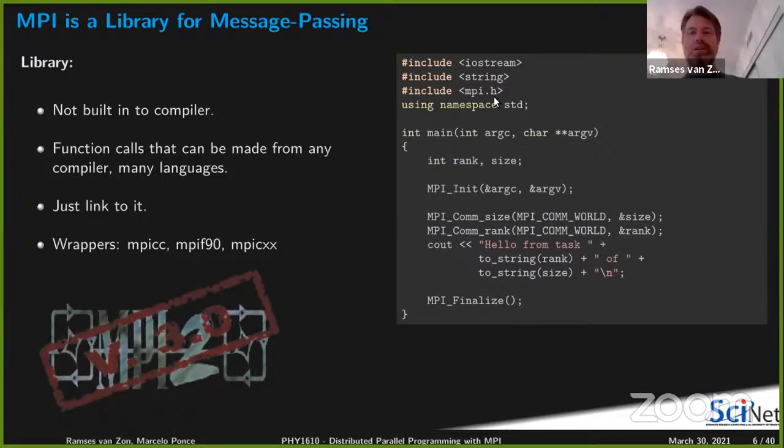Now, it's a library, so we know how to compile with a library. You use g++ -I for wherever the mpi.h header is, and then your code. And then if you're linking, you do -L and where the MPI library is, and -lmpi. But MPI is a rather complex library, so you need way more flags than your typical library. For that reason, most MPI implementations come with a wrapper that adds all of those -I and -l flags for you, and they're typically called mpicc, mpif90, and mpicxx.